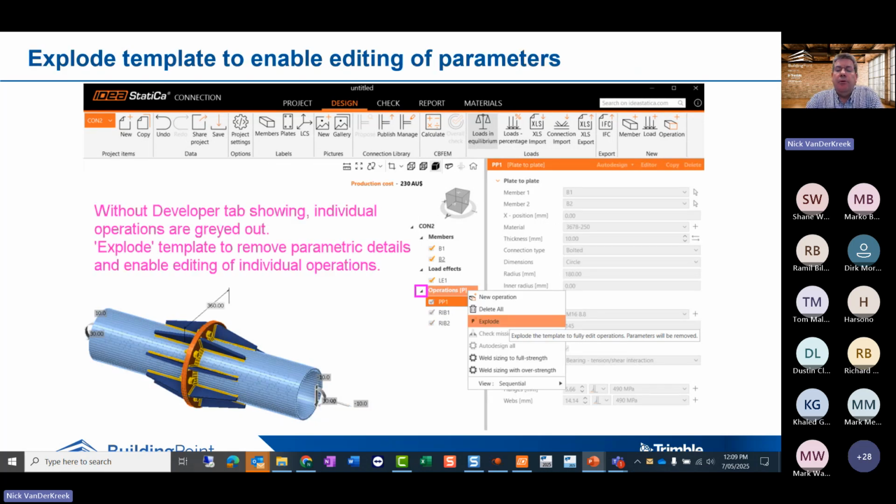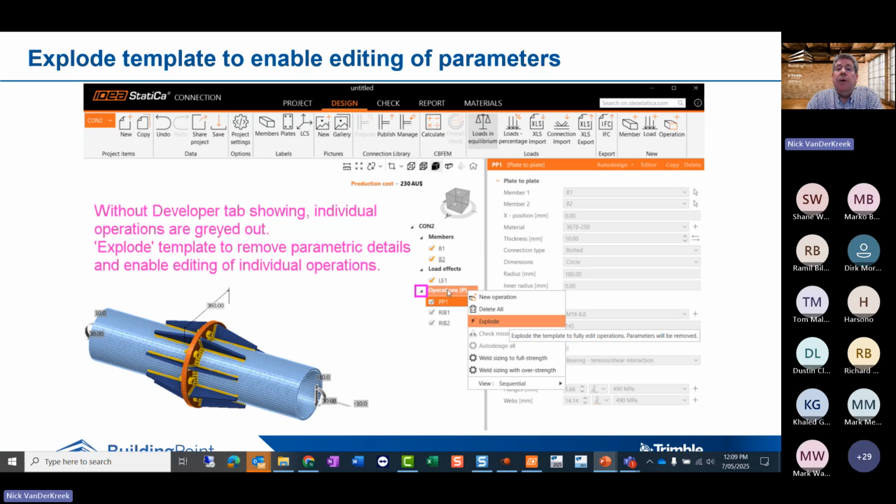Now, if we don't want to utilize the parametric operations, we can right-click on the operations title here, or select that title, and at the top right there'll be an explode option. So it's a matter of exploding the parametric template, which then removes the expressions behind the scenes that have been set up to define the automation, and the various operations remain, but they are just of a standard type.